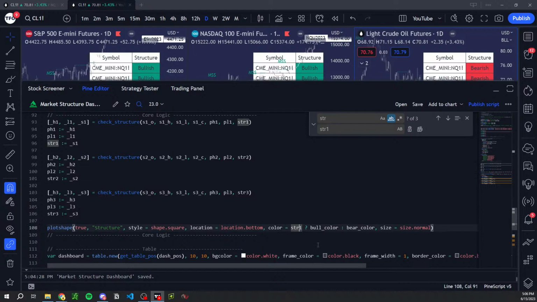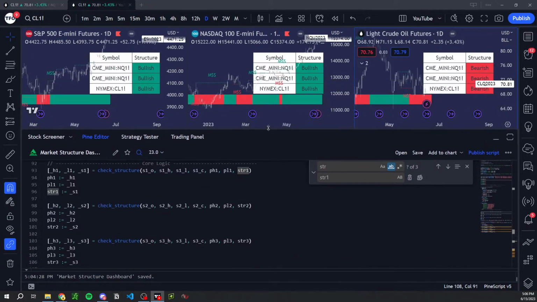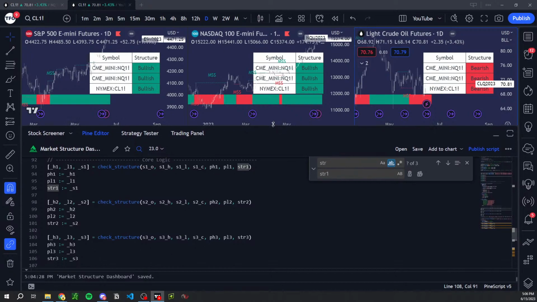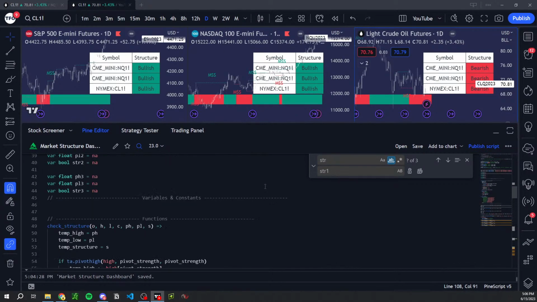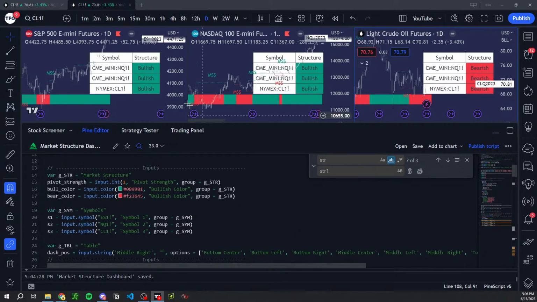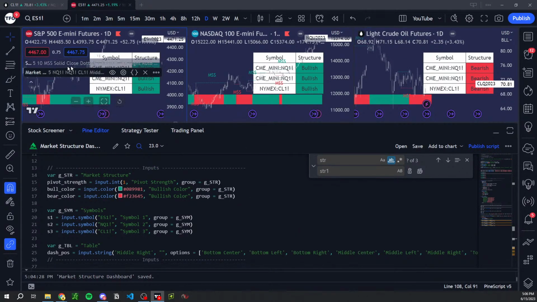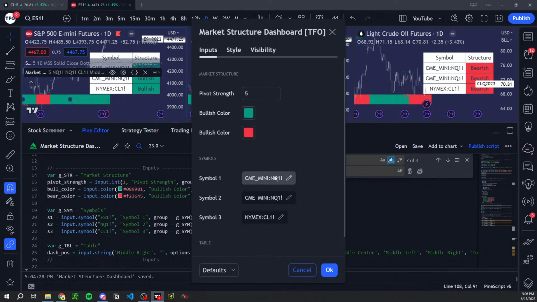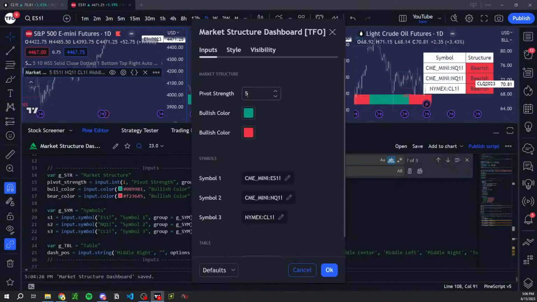Oh, wait. Well, that shouldn't actually. This shouldn't matter necessarily. Wait, why? A little confused what's going on here. Change that back to ES.